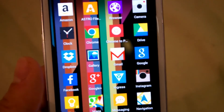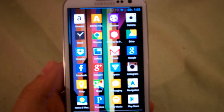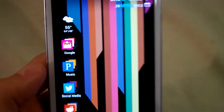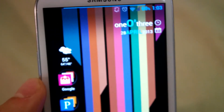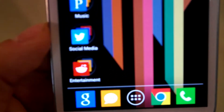This app is very colorful — it's probably one of the reasons why I like it so much, it gives your phone a nice colorful look. This is what I've been running with here. I've got my time up top, the weather, a Google folder, music folder, social media folder, and entertainment.